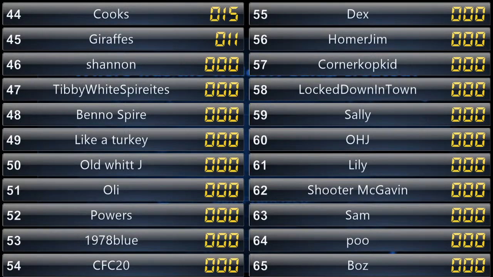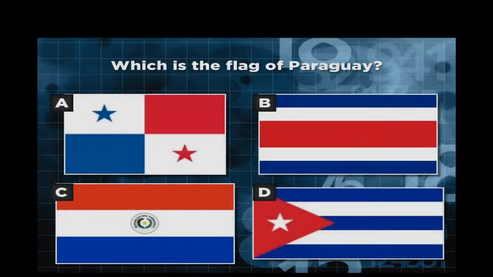A number are still to get off the mark. It might be that you've got connection problems. Sometimes there are issues with connection that are beyond our control. We've got 65 people logged in. As I say, there may well be some who have not logged in fully for whatever reason. On to the next one.